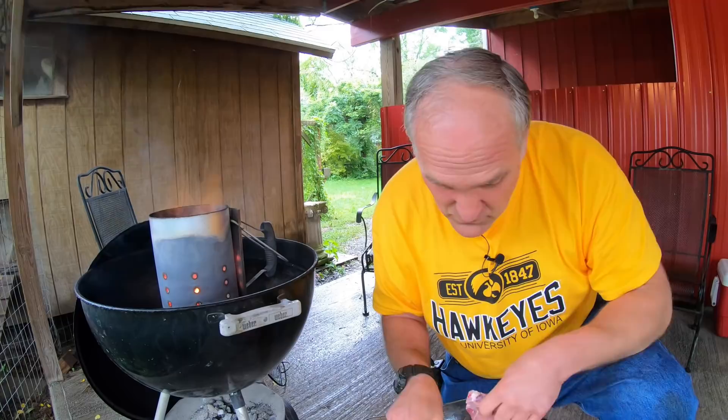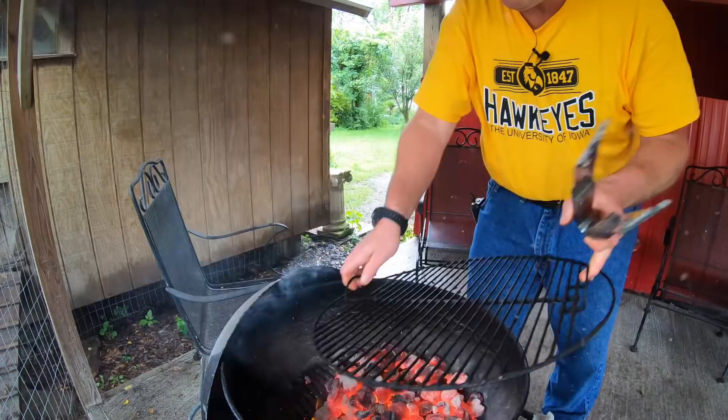This is a hot fire. You want it just as hot as you can get it. Put the chops on the grill. I time-cook these, which means I don't check to see if they're done. I know by time — I start the stopwatch on my phone, and at four and a half minutes I'm going to flip them. While these are cooking, we can sit a bit and I'll tell you my story.